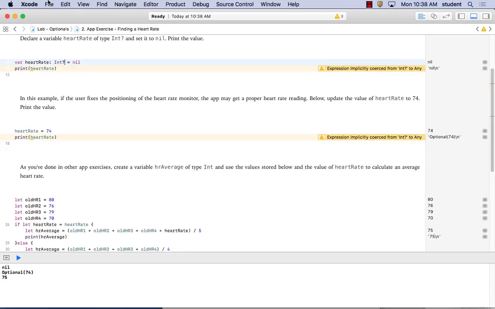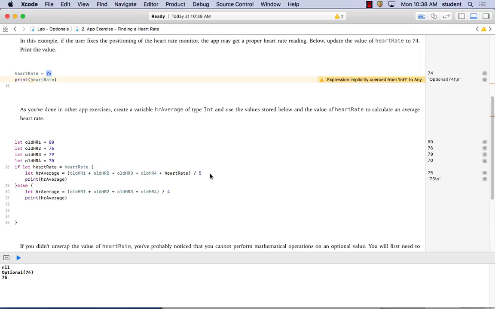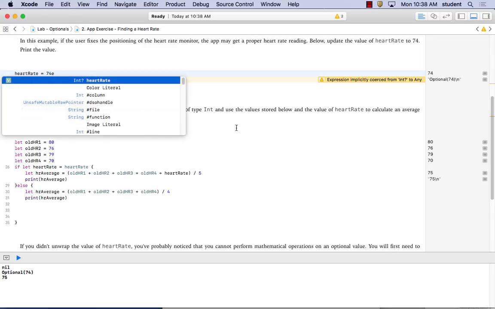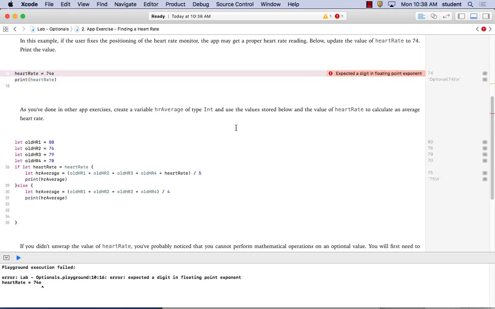First it tells heart rate to be something, then we told it to be 74, right? It has nothing in it right there. But it's an optional, and then they give it a value which is an integer, and then I can add that integer because this is a number, right? That adds them all together, divides by 5, gives you an average. But again, if this was not an integer, where we put the E in there, it's going to give us an error.